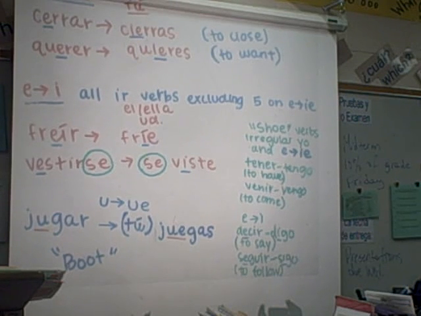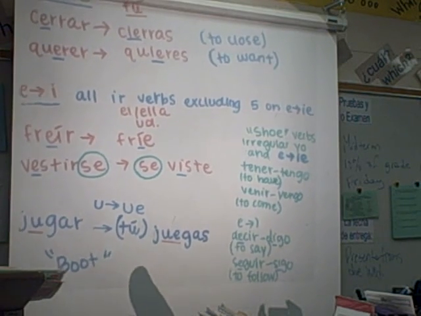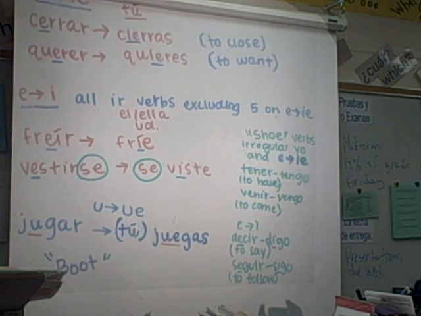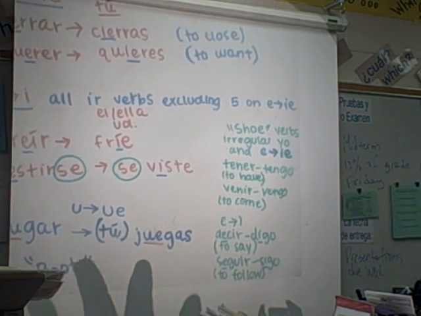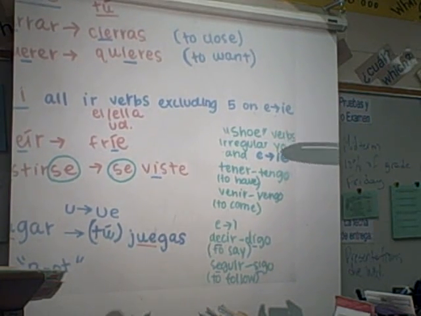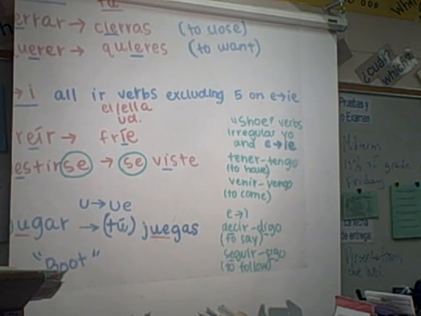Alright, go ahead. And then jugar is one of the irregular ones that change from U to UE. Or not irregular, but it's different. It just doesn't have an O to change, but it gets included with the O to UE. So tú juegas is U to UE. And then we have the shoe verbs that are irregular that still go from E to IE, and they change in the yo form. And then E to I also changes in the yo form, so digo and sigo. Again, these are on your chart, to make sure that you make that extra change for the yo form, and then also make the changes inside the shoe shape as well.